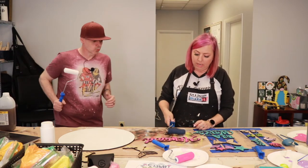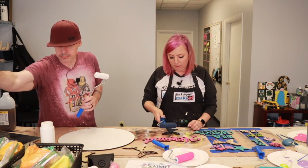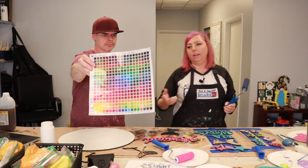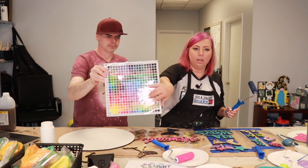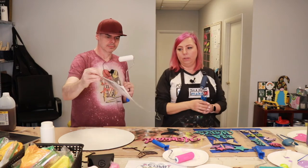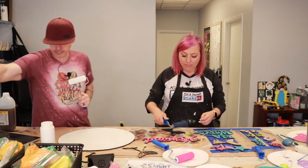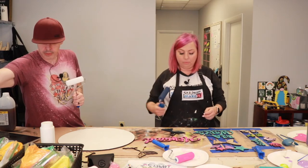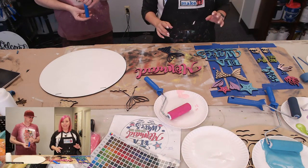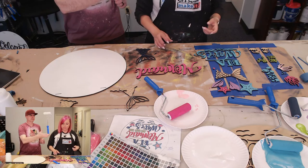But I will say, I got this little color chart off of Amazon. I'm sure you can find them on the web somewhere. It doesn't always work, but if I want a specific color, it says mix this one and this one, and where they meet is the color you're looking for. For me, that helps because I am no artist. I'm crafty, not artistic, and you guys have probably heard me say that before. Garrett is artistic. Courtney is artistic, but I'm just crafty, so I can't mix the colors. I can't look at it and go, you know, that needs a little more green in it. So I use this little chart, and that helps a lot.